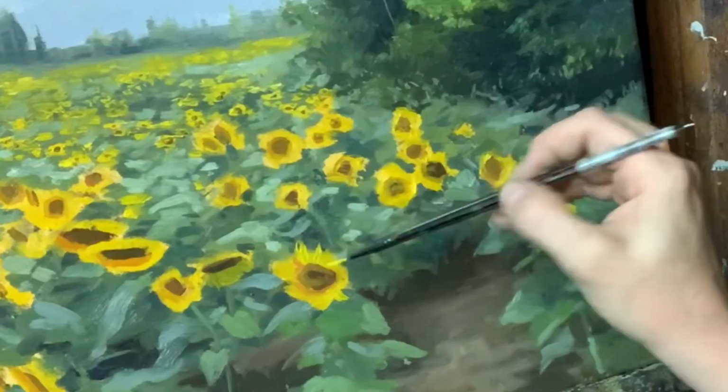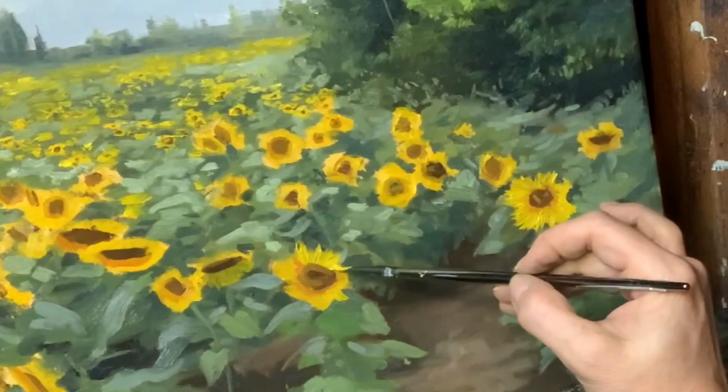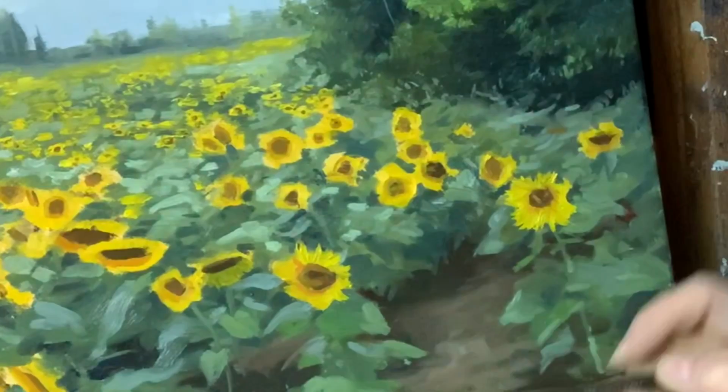So just cleaning up around these, working on some of the petals, and then I also take green and carve it into the flower petals just to refine their shapes a little bit more.